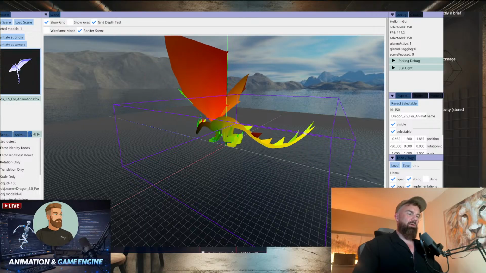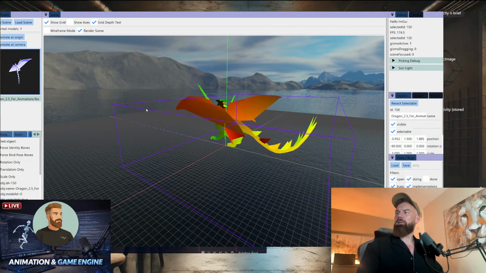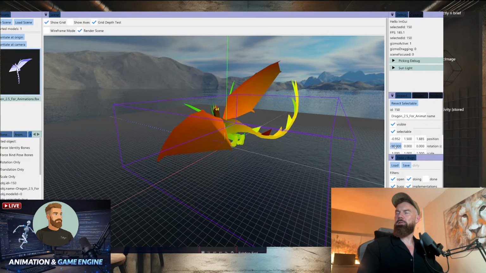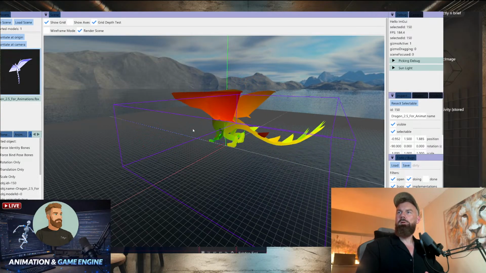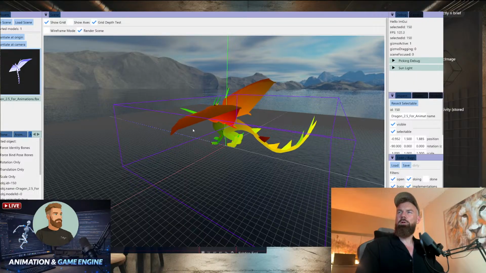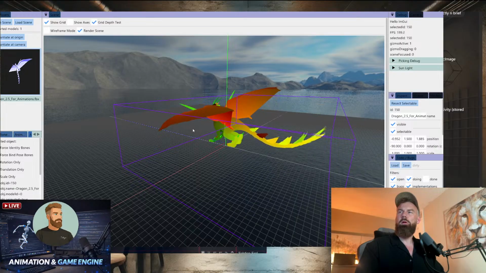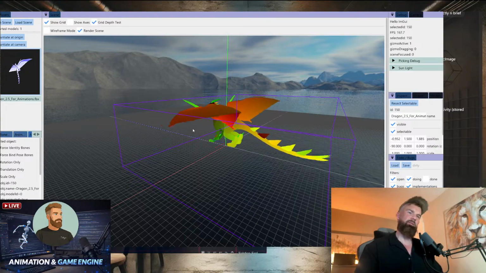So we're going to do that one first. Rotate 90. On a specific axis. It's just occurring to me that I'm going to have to do it for every single axis.